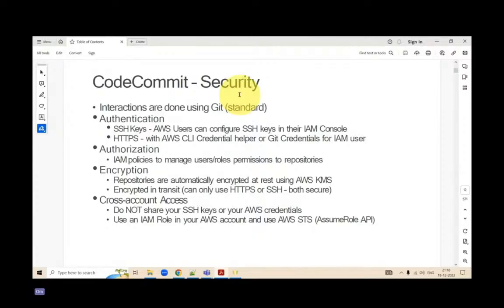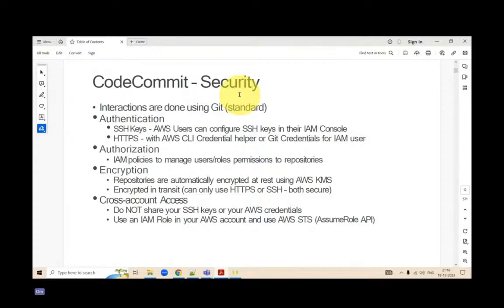Second, as I told you, if you are a junior person in the civil services, you won't be given access to the entire data of the US government, correct? So let's say out of 100 GB of data, if you're only given 1 GB of access, that means you are authorized to work on only 1 GB of data.